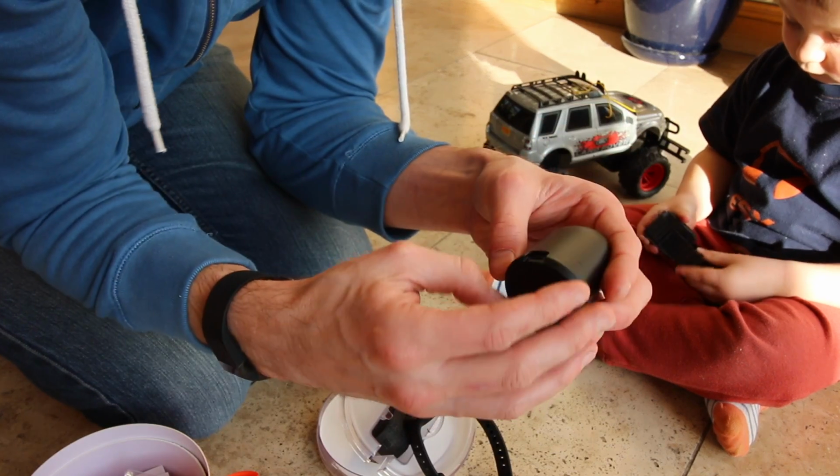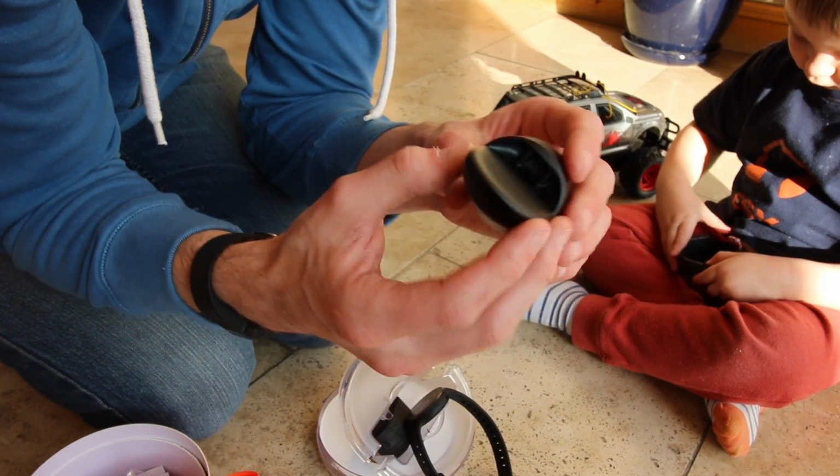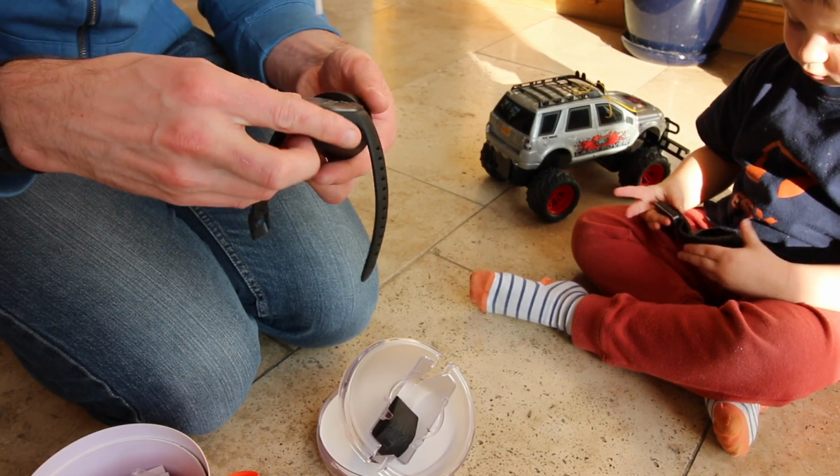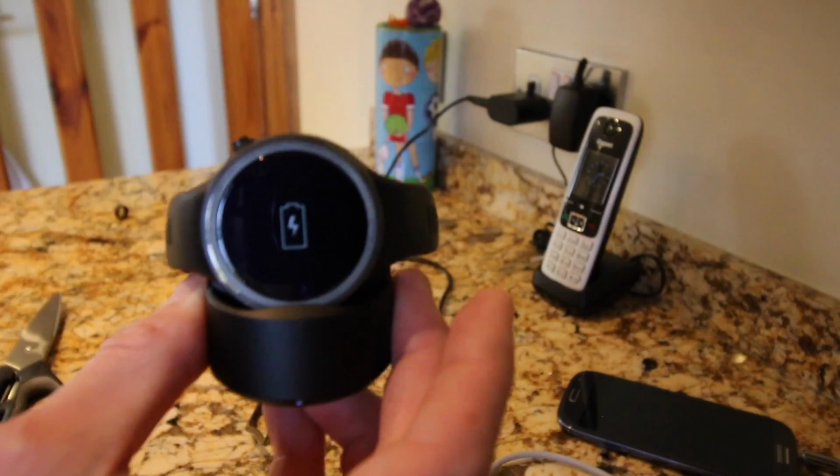Ooh, nice. It's obviously a wireless charging system they use here. I should really know all these things before I get stuff, but I don't. Slots in like that. I'm very excited about the potential of actually having a genuinely smartwatch. So we'll see if this is going to be genuinely useful or just annoying. On the upside, it has got a heart rate monitor, which I'm hoping will be quite handy. Charging. Okay, so now I just have to leave that for a couple of hours.